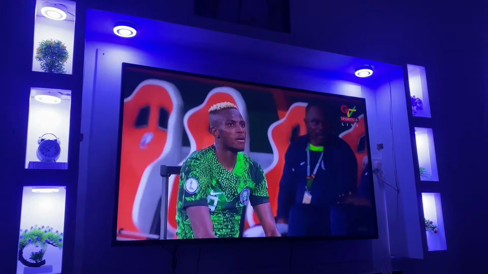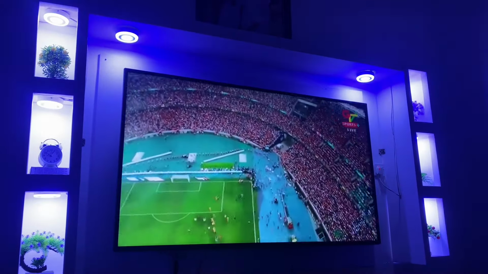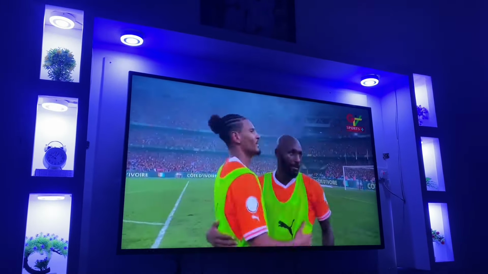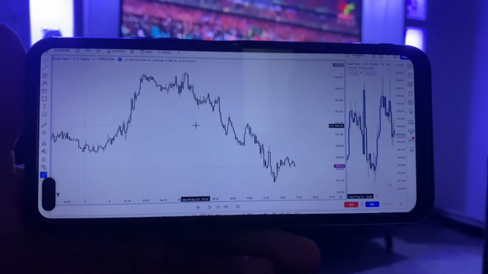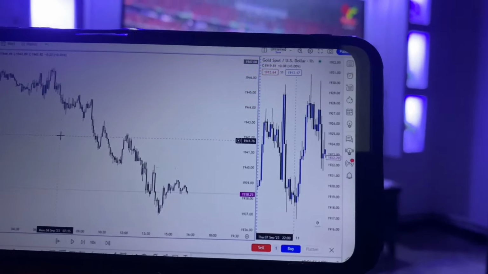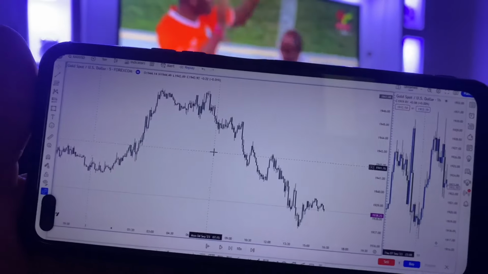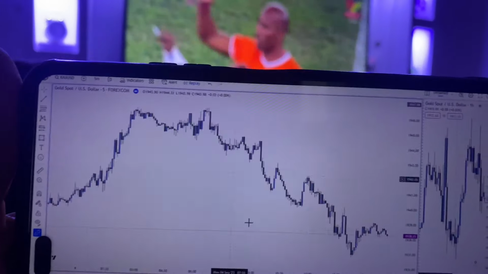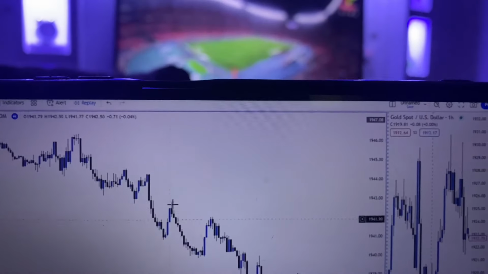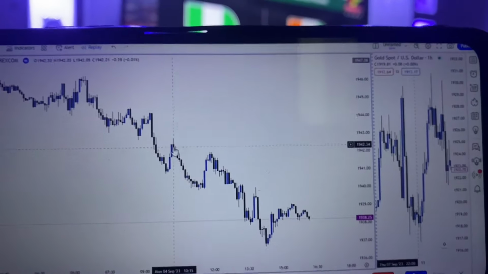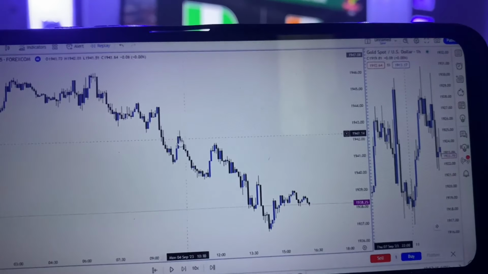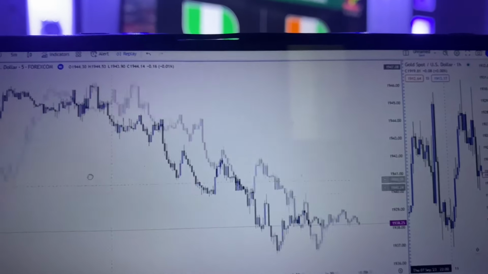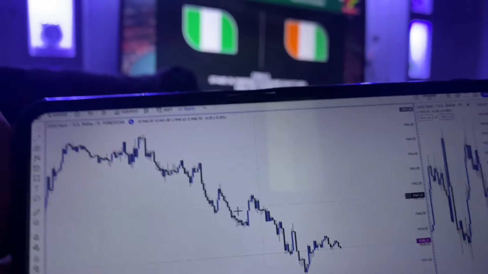Because for an order block to be valid, we need an imbalance. And in my previous video, I stated categorically that even though the person suggested that we take our entries from the order block itself, I will be interested in taking the trade from either the imbalance or the order block. If price happens to come into the imbalance, I'll take a trade from there. And if price went down again and reached the order block itself, I'll also take a trade from there. At the end of the day, I may be risking much, but if everything goes in my favor, I'll be making profit.